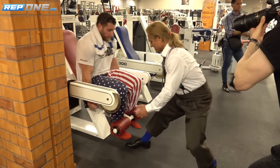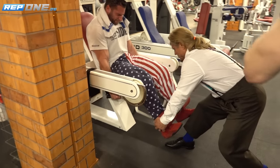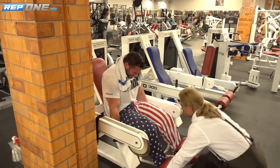Move the weight, just move the weight. Come on, you can move. Yes, come on. Show me again. Show me. All the way up, keep going. Up. Come on, up.